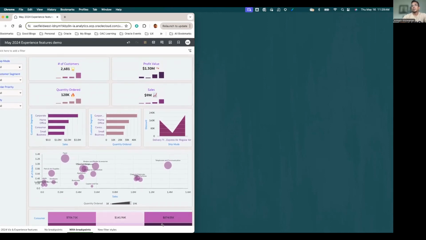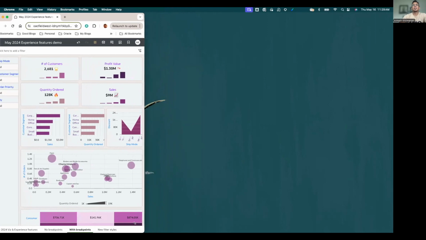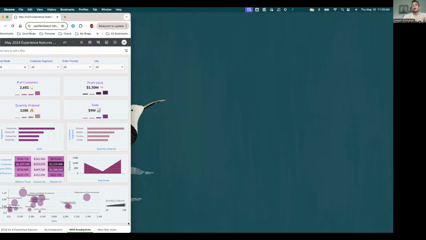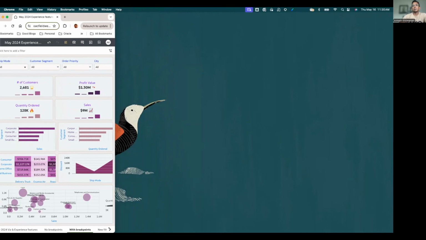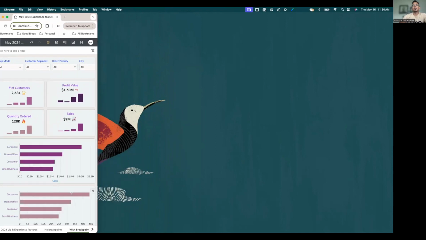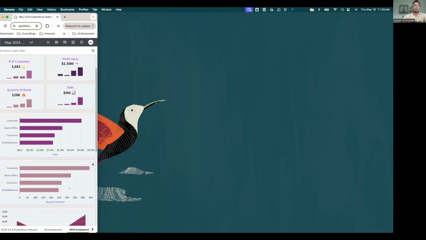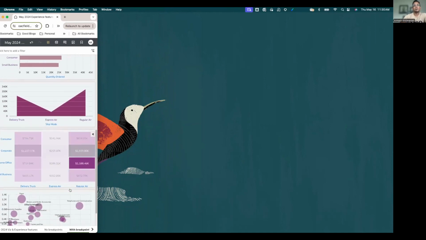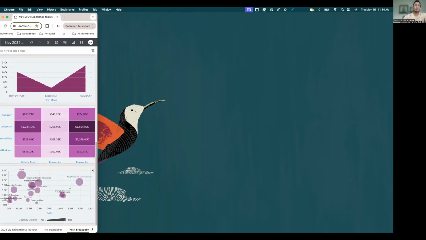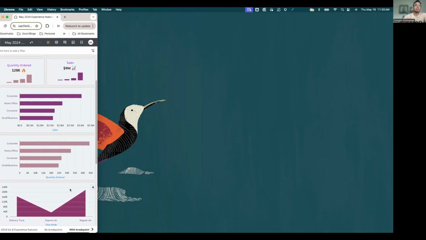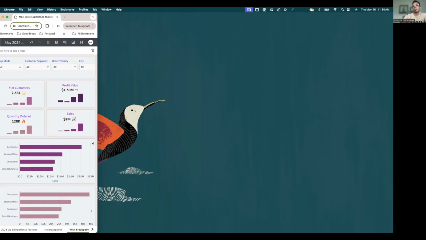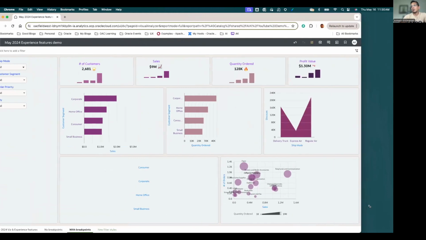As I continue to resize, notice that the filter bar on the left now moves to the top. And further resizing makes all of the visualizations a more stacked layout, right? Just like you would browse this workbook on a mobile endpoint. This makes it easier for consumers opening the workbook on a smaller screen size to completely see the details of the visualization and also interact with all of the filter values that are exposed, right? So this is essentially the responsive behavior that the author has designed using a feature called responsive editor.